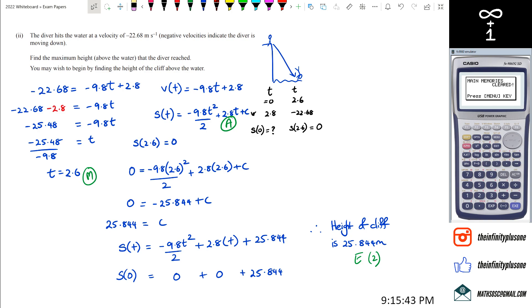Hey guys, this is a follow-up from the Calculus Level 2 Question 2C from last year. I realized after a few comments that I hadn't actually completed the question. The question actually asked for the height of the cliff above the water—sorry, see even now I'm doing it wrong. They actually asked for the maximum height.